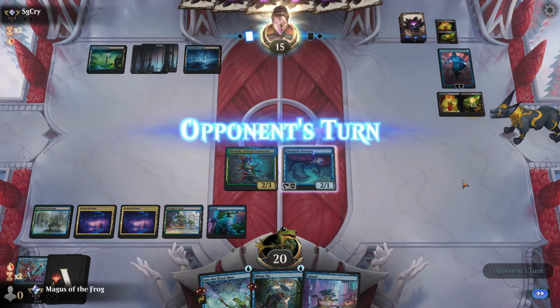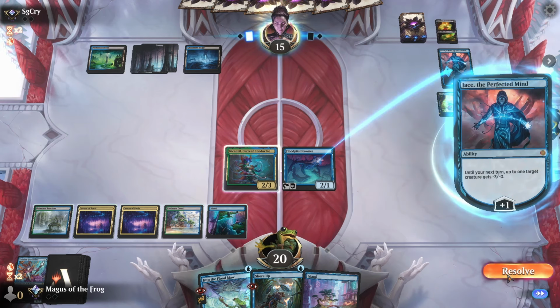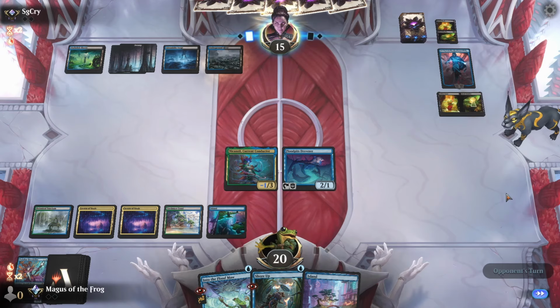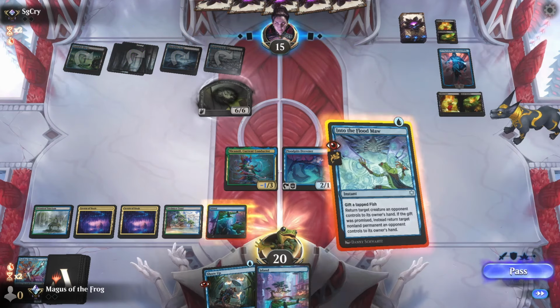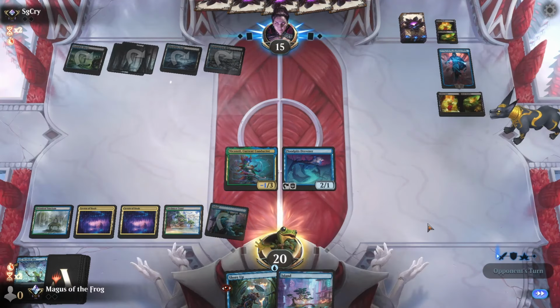This could also be the deck that plays the 6 mana demon that exiles everything but the 6 bottom cards of your library and then kills you with Jace. We're not gonna waste a Shore Up on that. Subdued. We will use Into the Flood Maw on a 6/6 token here.